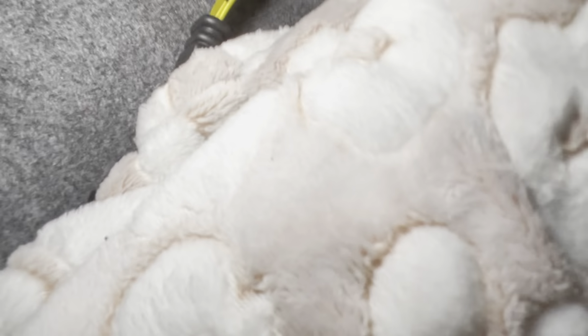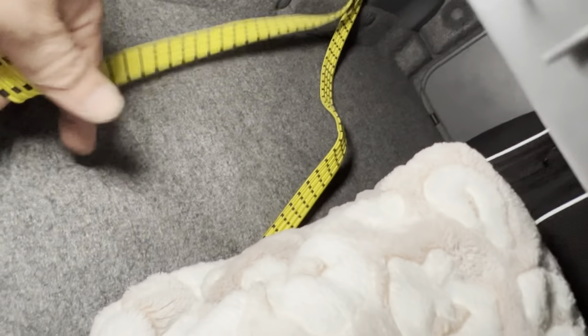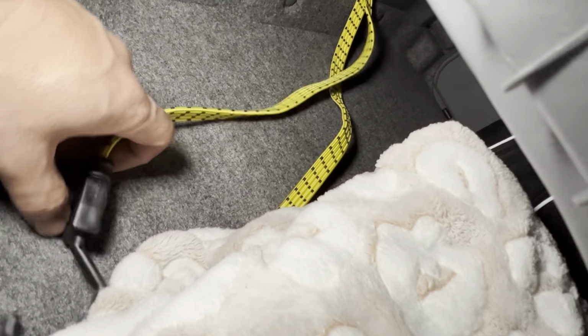So I also have a towel and one, sorry, that was my bad. I dropped you there. But currently I have a bag that I've had for a long time. And then I'm figuring out how I want these to be used. I think I will probably latch down the bag that I'm going to show you right now.